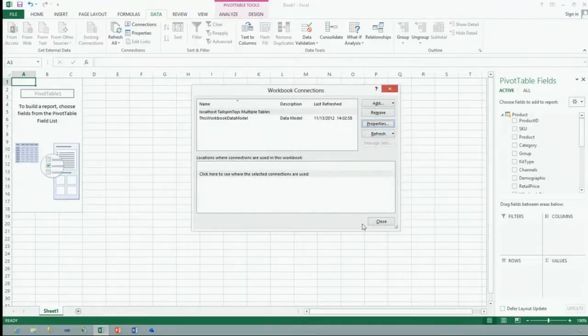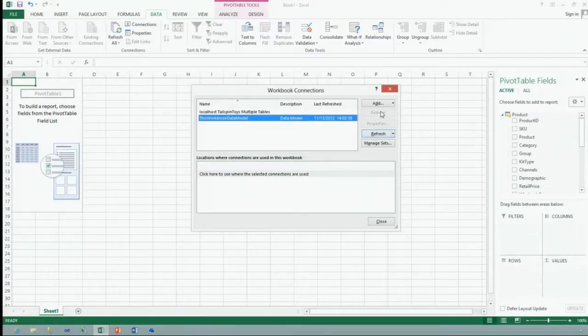This one here represents the connection to the workbook data model. If you're familiar with Power Pivot in the previous releases, you'll note that it has changed its name. It used to be the Power Pivot model, I think. I've now forgotten. What is different also is the properties are disabled. You can no longer modify the properties on how an internal connection is made to the workbook data model. You can't delete it either.